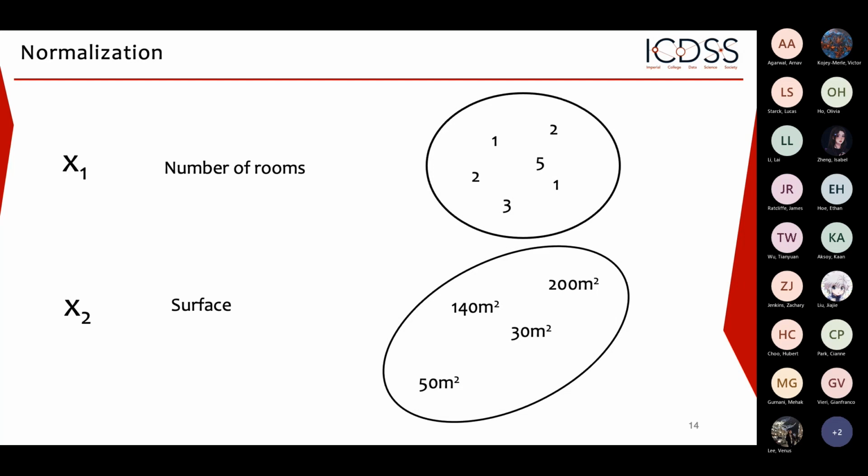Yes. That's a good guess, but that's my fault. I should have probably put 6 data in the bottom circle as well. So how do they differ? First of all, the second group, X2, has units, right? So we may think, okay, what happens if instead I choose to express it in, I don't know, centimeters squared? Would anything change? Probably not. But anyways, that's kind of the mismatch.